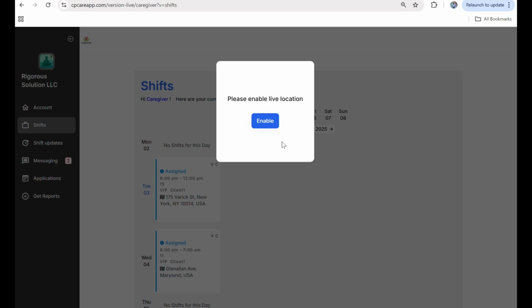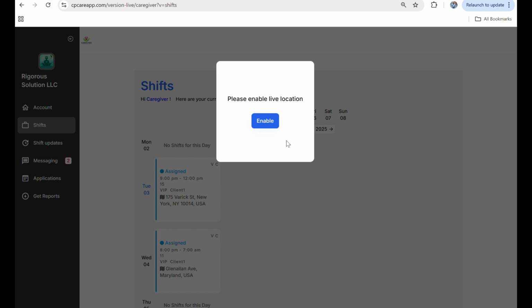They will give you a phone call. It might be a video call, which is very important, to verify your location. Where are you? Show us proof. Show us the client. If you are at the client's house, show the client. Then your care coordinator can update your shift to active. It is very, very important. When your shift is active, then you can end your shift at the right time.